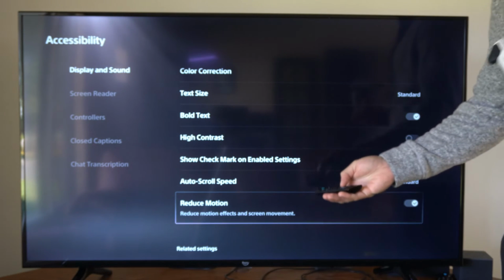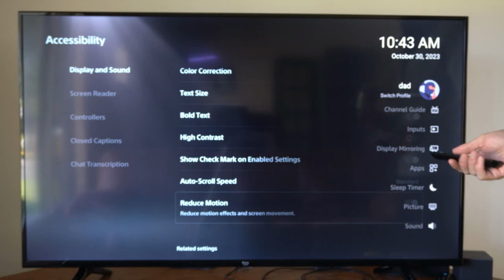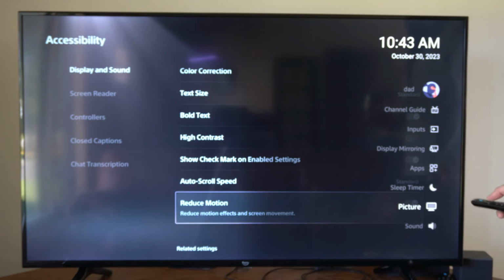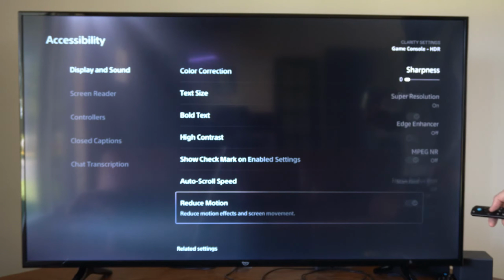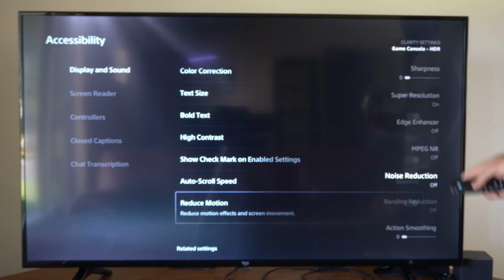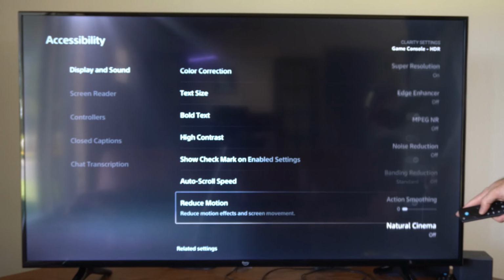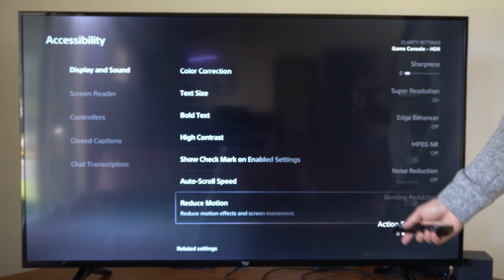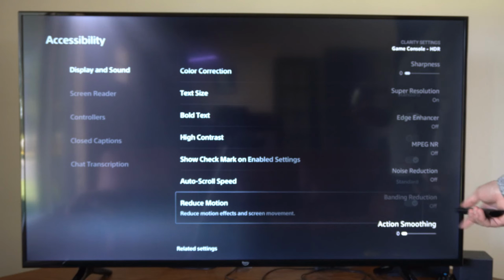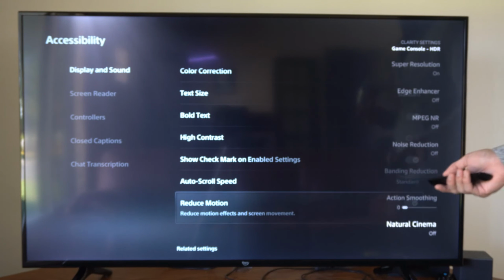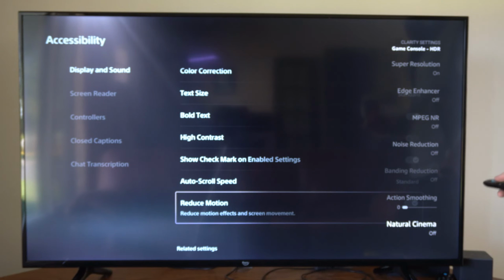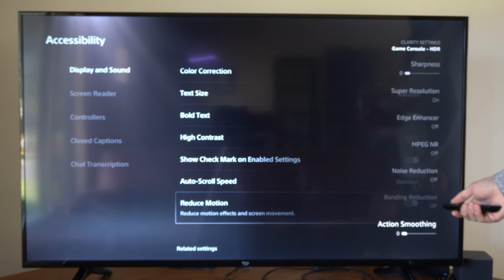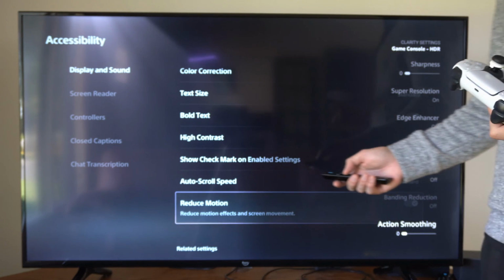Otherwise, on your TV, on the Fire TV, if I go to picture right here and select this, there are some settings under here where I can reduce the movement. So this one is called action smoothing. Anytime I have this turned on, my eyes instantly hurt. So I have this turned all the way down. Now on your specific brand, you might have something similar. Just go through the options and turn off most of this stuff, any kind of enhancement or smoothing. Just turn that off, and that should help you out.